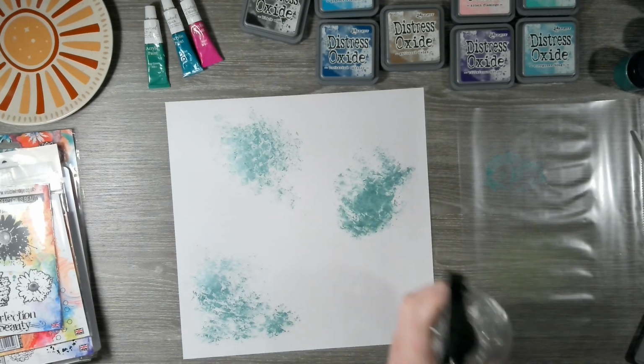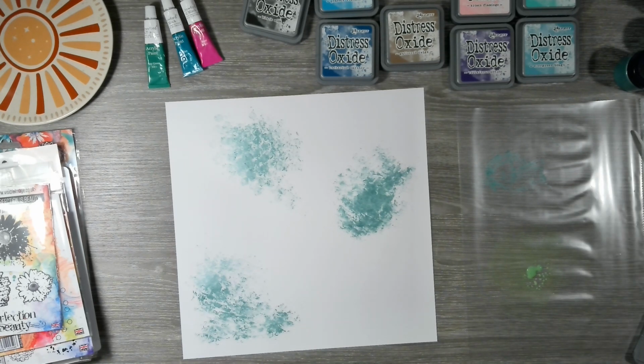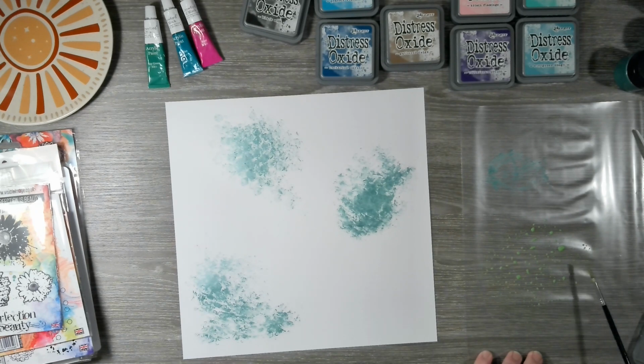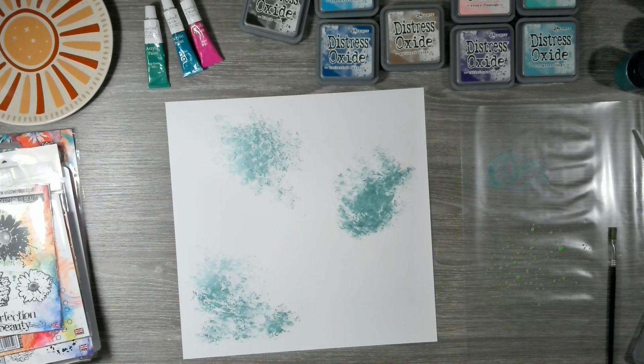I've then got a spray bottle, and I'm just going to put a tiny bit of water on there and use our paintbrush to mix that in. I don't want it to be too watery, so that's fine for me. There we go. I'm just trying to get the excess off there, and then we've got our packaging. This is literally packaging from a sheet of stickers, so again, you don't need anything expensive.